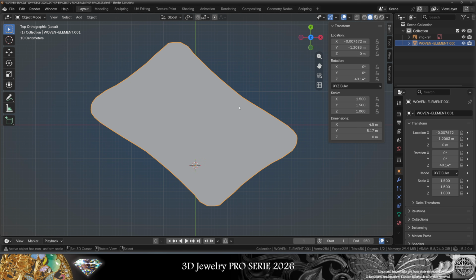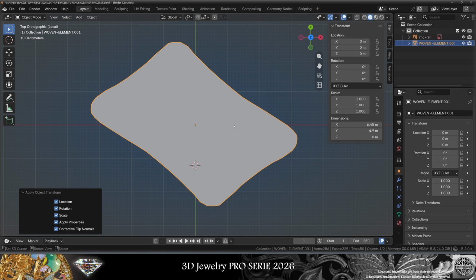Let's exit edit mode, the tab key on your pretty keyboard. And now let's do a Control A, all transforms. So applying the transformations in Blender, that's always very surprising for many beginners or users from other softwares. You will get used to it someday. It takes some time to understand the logic behind applying the transformation. But at the beginning, just do what the master says. Now save, Control S, and be happy.